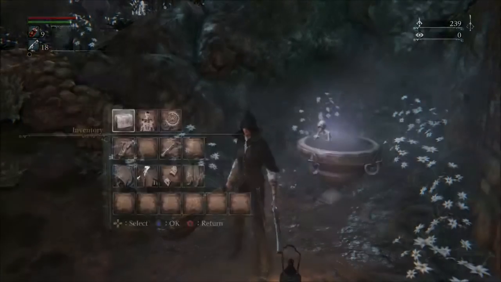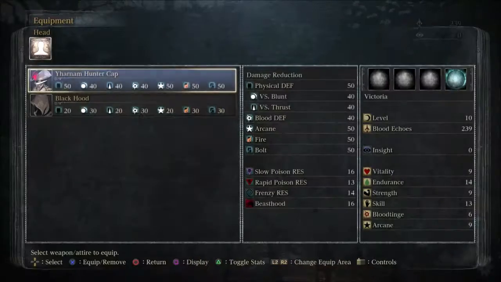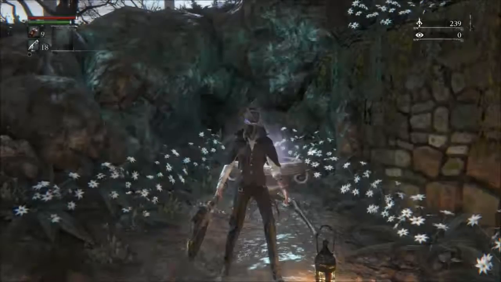Now hit pause. It's the hat, right? Black hood to a hat. He wants to compare them real quick. Hit X again. That one has 20 defense. The one you put on has 50 for physical. Okay, so that's more than double. If it's red, it's worse than what you have equipped. Okay, so yeah, everything's more than double. Everything's better. Looks like there's no weight system.